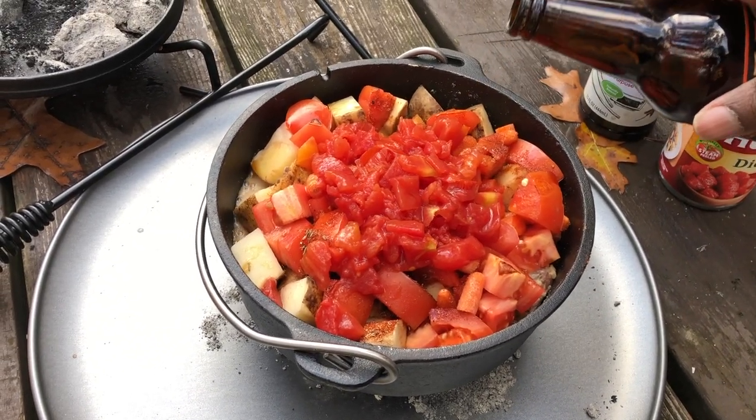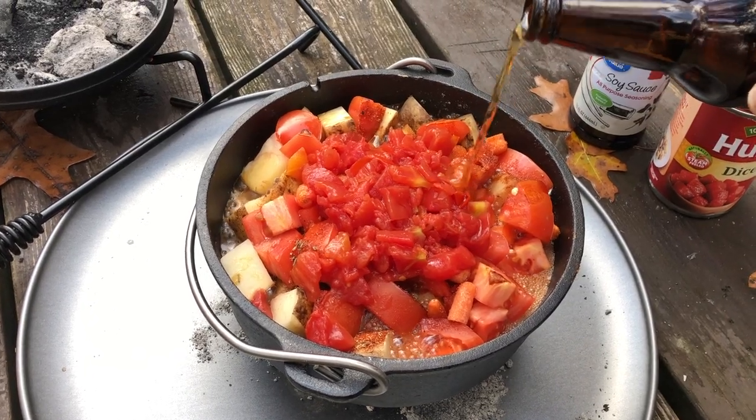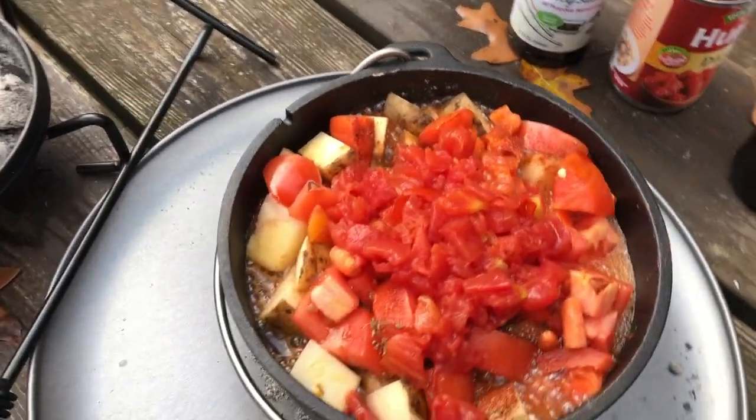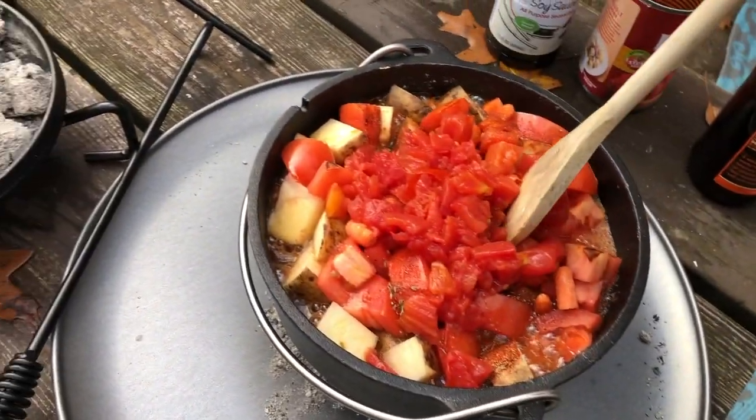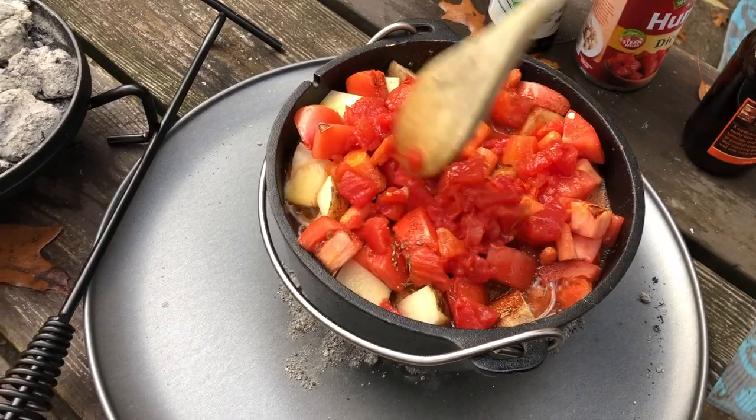It's a handcrafted beer. You wanna put a beer in that you really like and a stout, something like that, a dark ale. You want to use for a good stew. Mix it all up, put the top on, and then let it set.